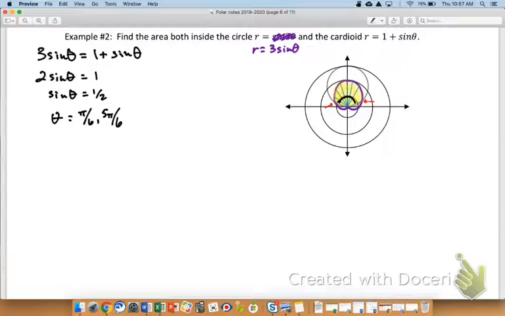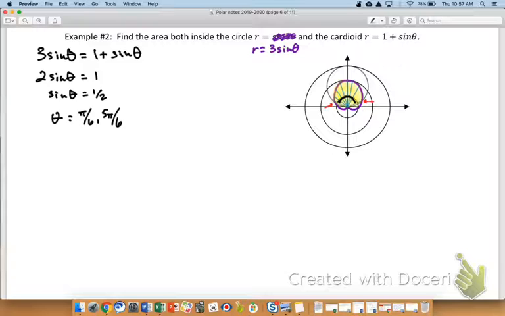So where I'm coming from there is, wait, I think I understand. I'm thinking of radial lines here. Ignore the cardioid. So I've got a gray radial line. When it's pointed straight right, and I'm just thinking about the circle here, isn't the circle radius 0? Right. And then I can sweep out the whole circle. I got half the circle made by pi over 2. Okay, that makes sense. And then I got the whole rest of the circle made by the time I get to pi. That is not true of the cardioid, but it is true of the circle.